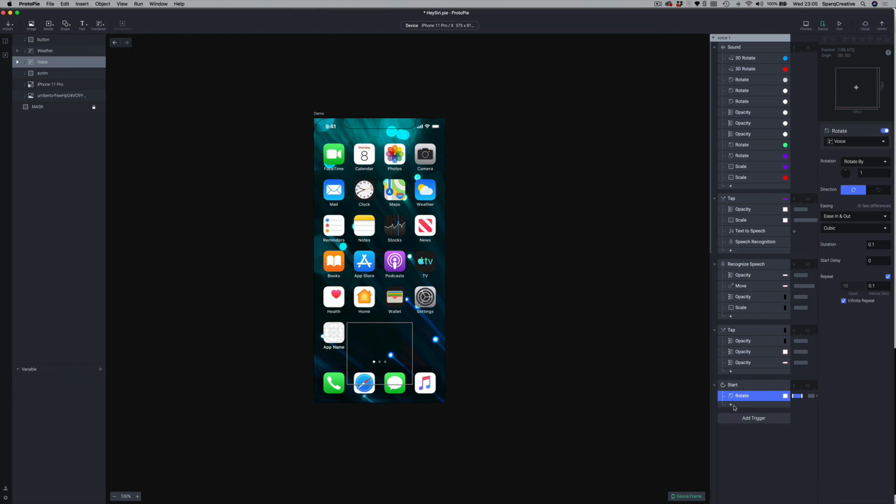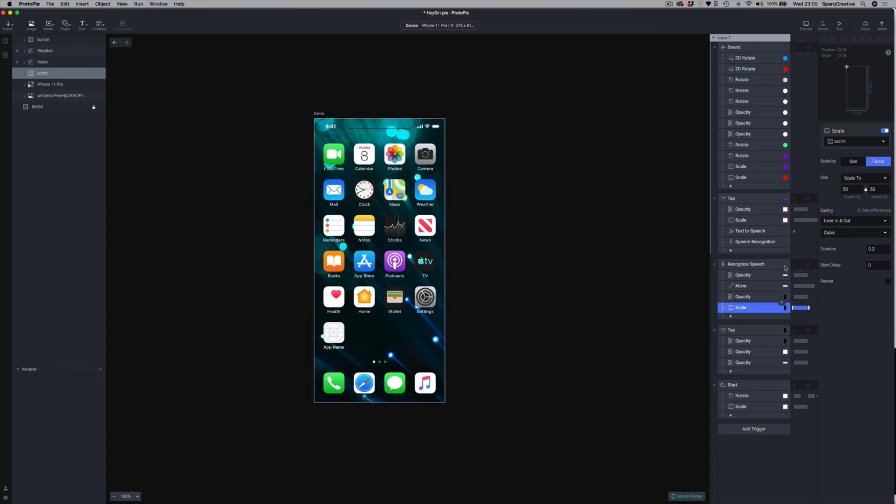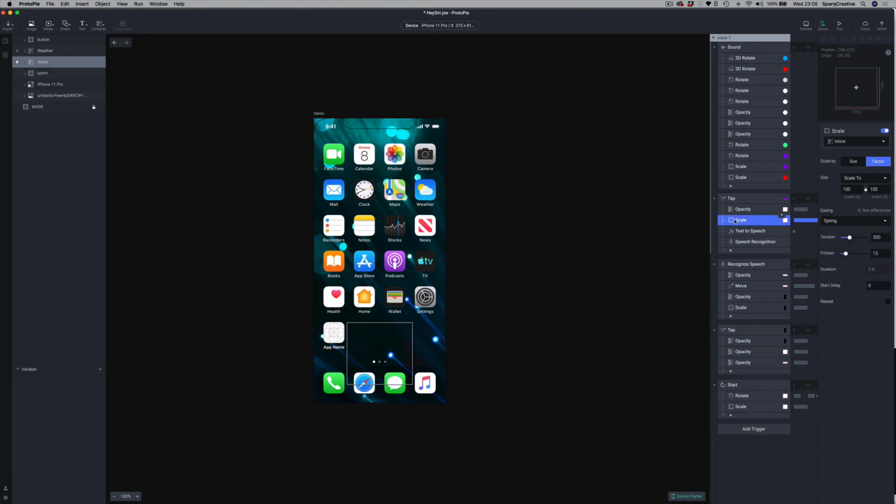Finally, we're going to add a scale response, and we're going to scale our voice by a factor, and we're going to scale it to 50. So this will set our default size at 50%, so that when we engage with the recognized speech, and I think it's here where we scale it. No, actually it's not. It's here, isn't it? So here we're scaling it up to 100%. So this scale is setting its default state to 50, so that we can do that scale up to 100. And we're going to change the duration to 0 because we want the default state to happen immediately. We don't want the user to see that, so that's why we want it to happen instantly.